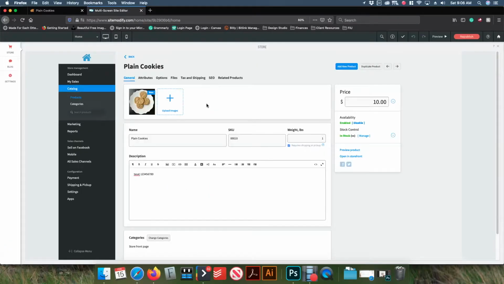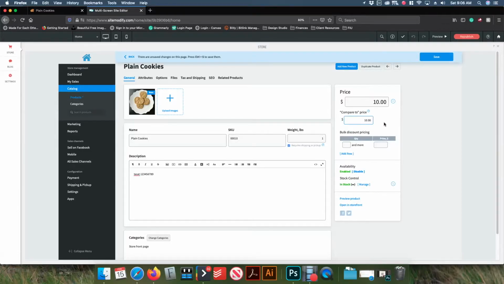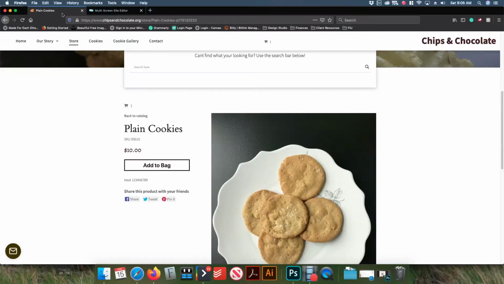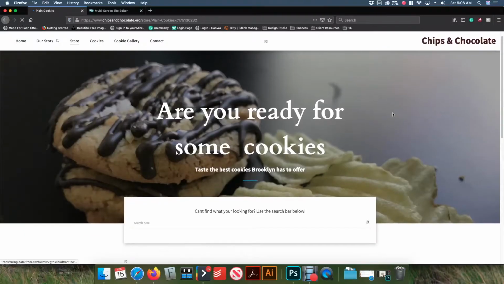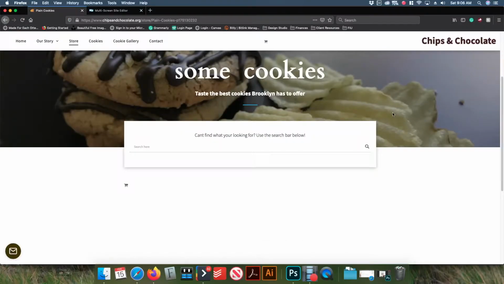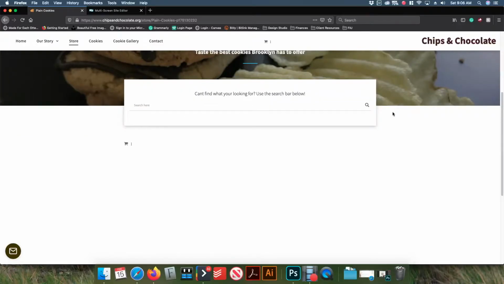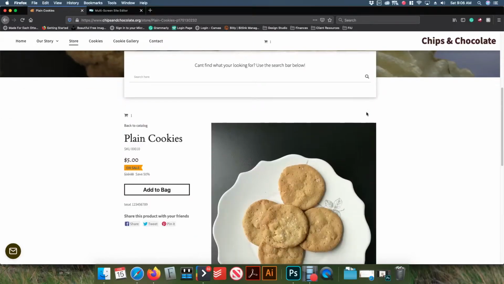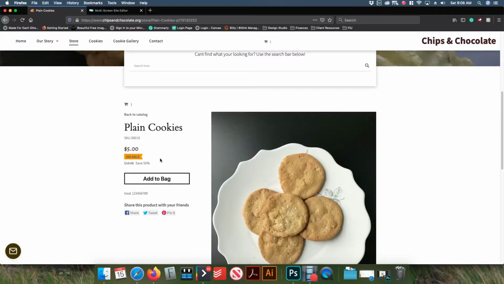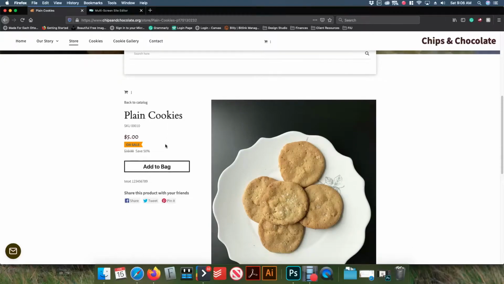So the editor is really quick. Let's say you're doing a sale price. If you want to do a sale price, you put in that the item was originally $10 and you're having it for $5. And then you click on save. And once you do that, the website will receive that information and it will automatically put the item on sale. The sale banner will pop up and it will say it's 50% off. So that's how your customer knows that your item is on sale.